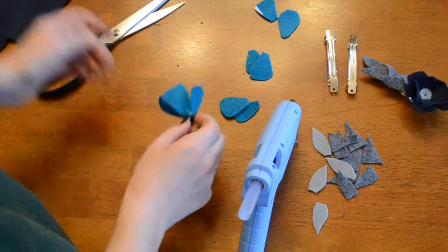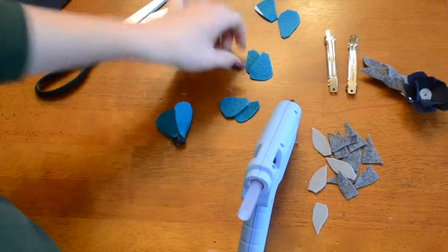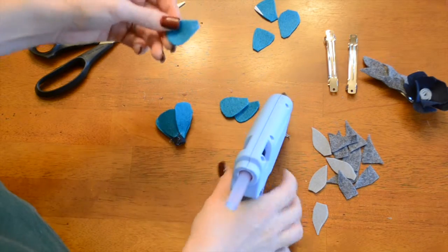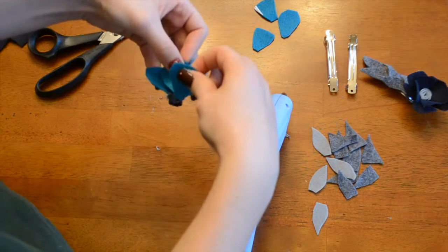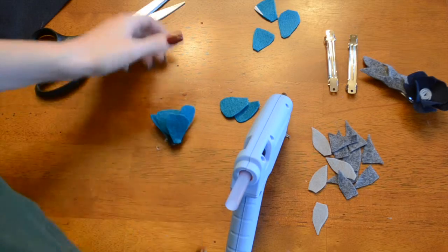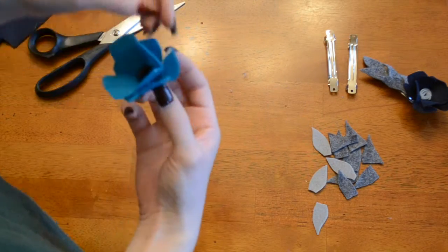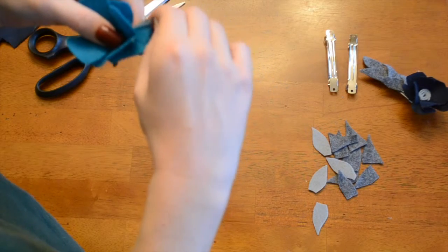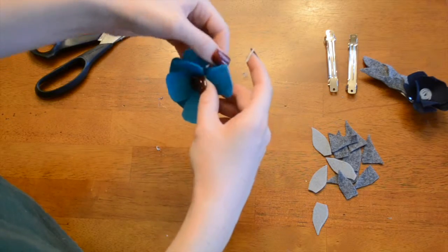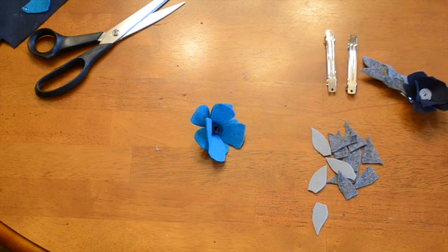I have the first layer done, and now I'm going to go down to the very bottom of the roll. And I'm going to keep adding these around the circle. This is going to create 2 layers of petals, and it makes your flower look really nice and full. Okay, and now my flower is done. I'm going to go ahead and open it up, pushing the petals down, kind of spreading them out. And that's what my flower looks like.